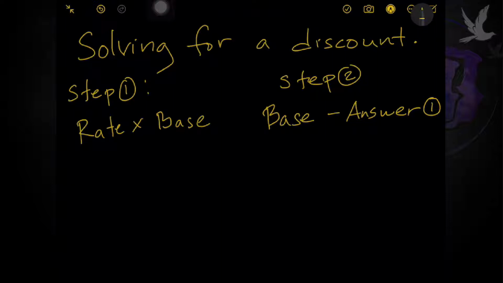Step 1 is to take the rate, which is yung may percent sign, not percentage sign, but percent sign, and multiply it to the base. Of course, when a rate is being multiplied to a base, the percent should be converted to a decimal. Important yan, okay? The percent should be converted to a decimal. That's very important.